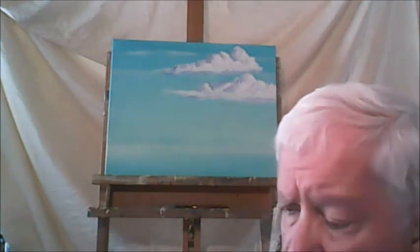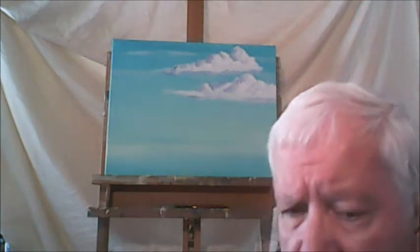We could add more clouds, we could do less clouds. It's totally up to you. You're the artist. Do what pleases you. This is not about what anyone else thinks. This is your sky. Do it your way.